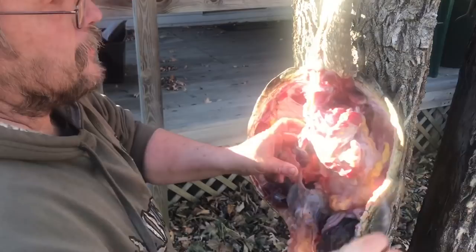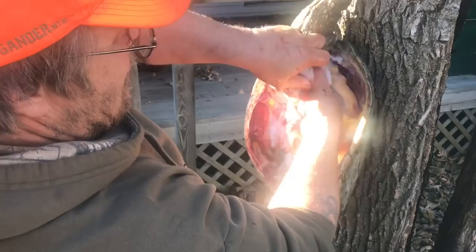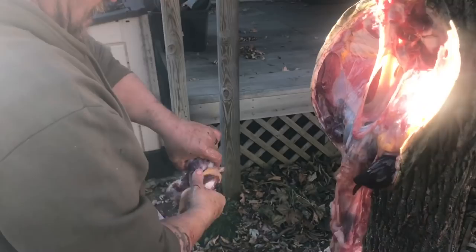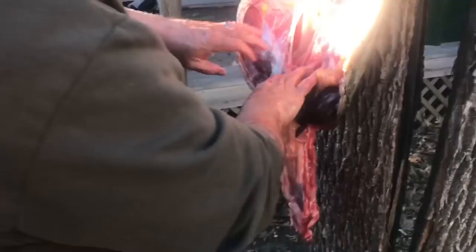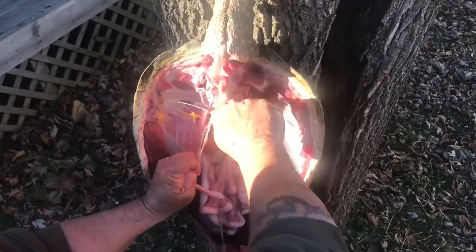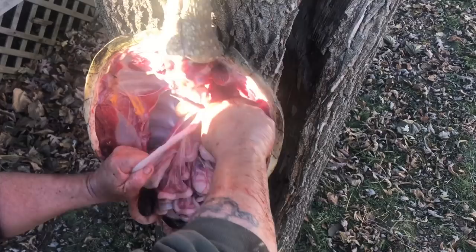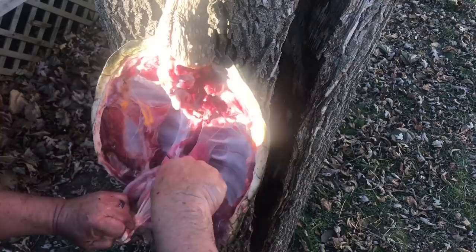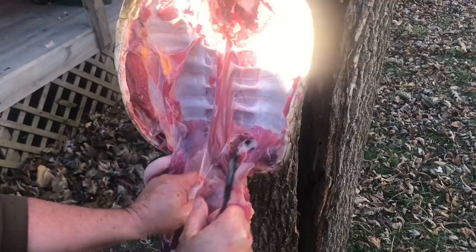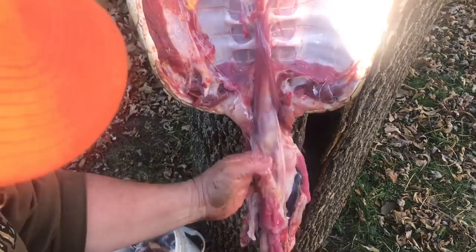Well, this one should twist out of here. Now, if you were trying to do that on a table, it'd be a freaking nightmare. There it is. We don't want none of that. All right, so now we got him. And they're actually fairly easy to gut. Lungs. And this stuff rolls down and you'll see it'll come down, there's his liver, and it'll come down past his neck. Keep rolling, and that's that.